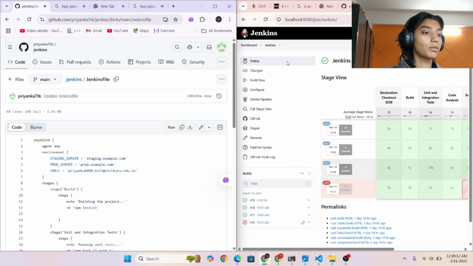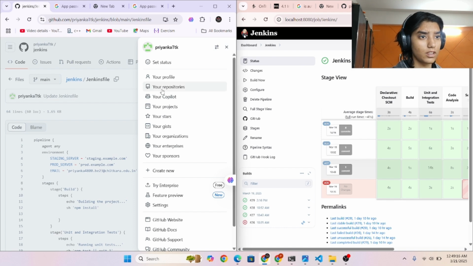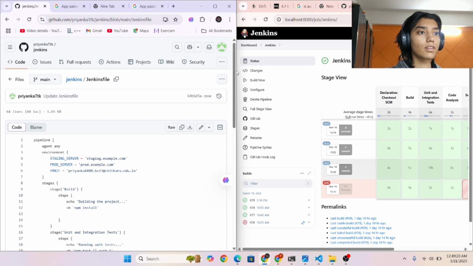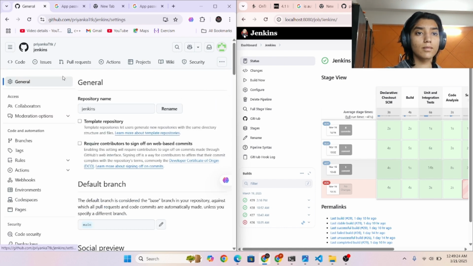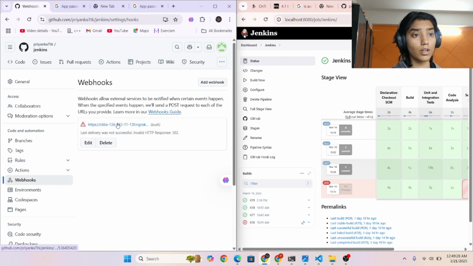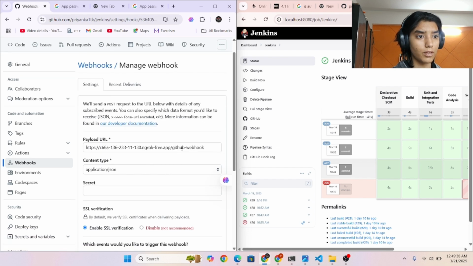The changes were committed, and I hope the webhook was working properly. Let's check our webhook for once. Okay, it wasn't successful. Again, let's just reload it. Okay, there seems to be a problem with the webhook again.